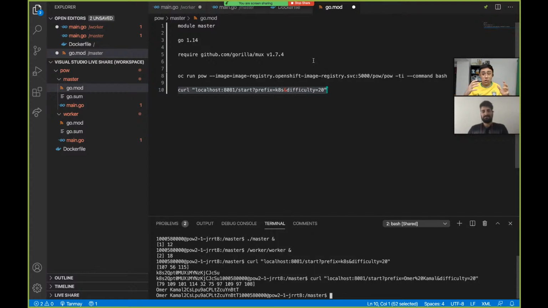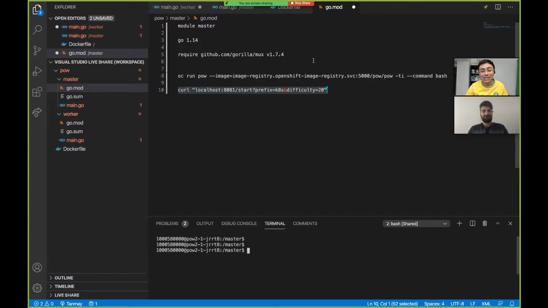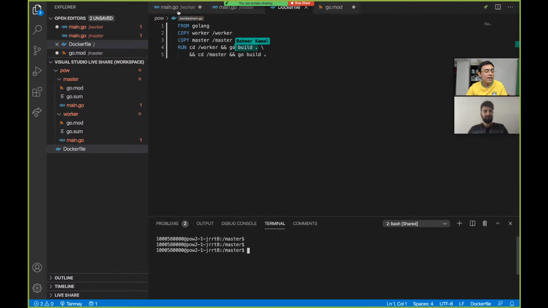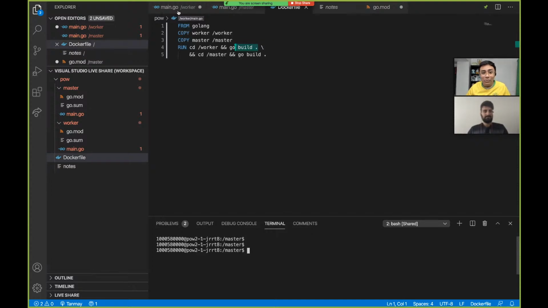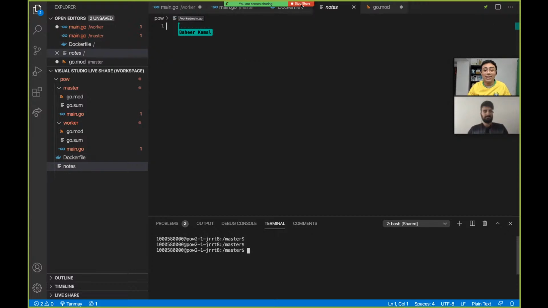Now all we need to do is actually truly distribute this on the cluster and make it so Kubernetes, or OpenShift, whatever, I'm just going to say Kubernetes. I know that we're using OpenShift right now, but I'm just going to say Kubernetes so we're using a single word. But yeah, we were able to deploy it. And next time we're going to have it truly distribute properly on our cluster. Today we've got all the infrastructure set up. So we have the endpoints where the worker and the master can communicate with each other, and we can communicate with the master to get work done by the workers. Now all we need to do is have it run workers on multiple devices, or multiple pods in this case. And with that, we conclude this episode of the live coding series.